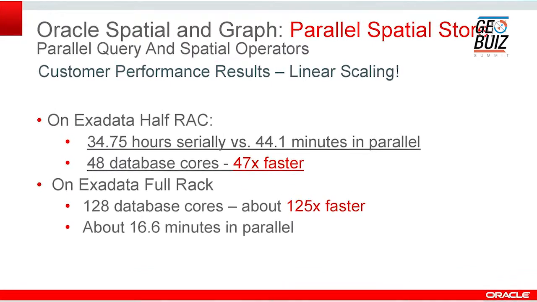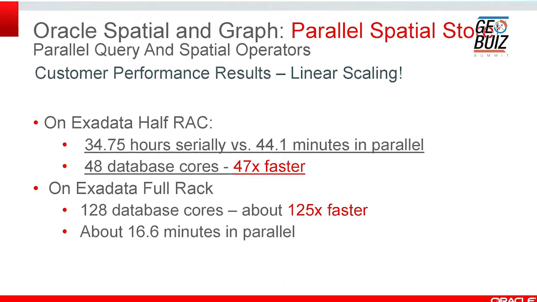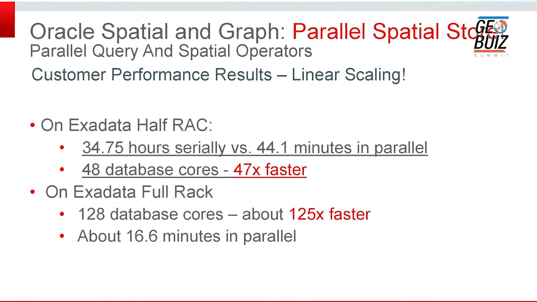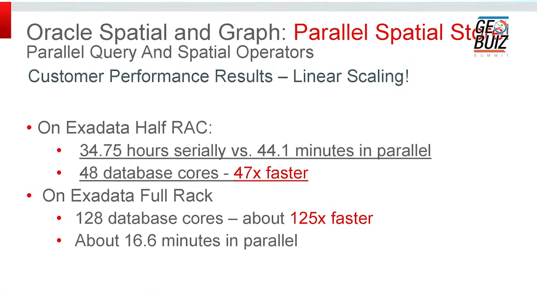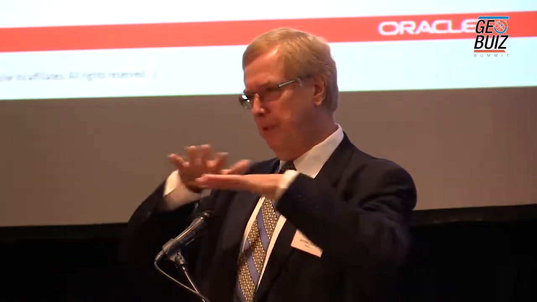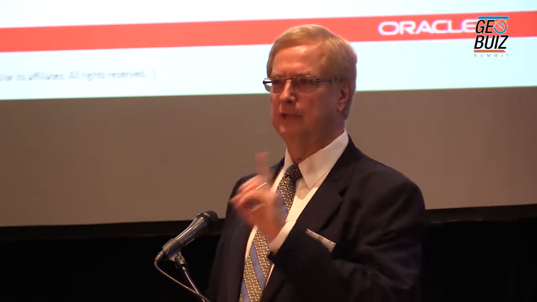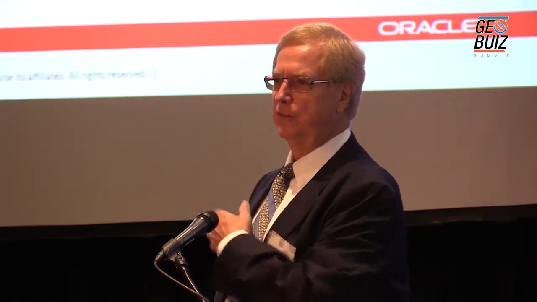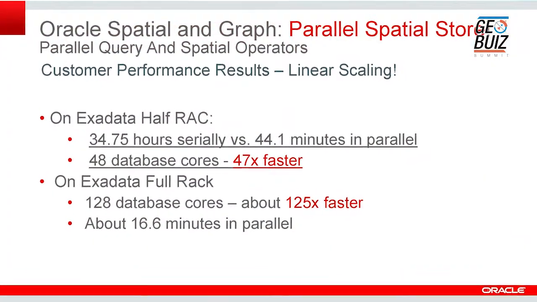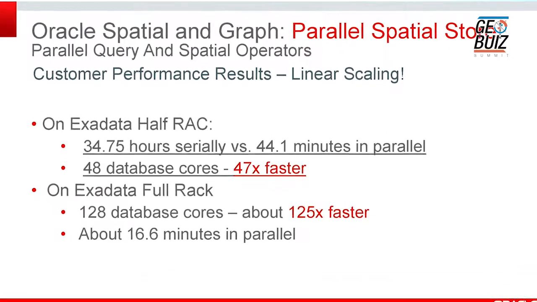It scaled 47 to 1 and cut it, you know, that much faster. Ran on a 128 core machine, it was 125 times faster. So the parallelism for vertical scaling on your many core machines, as well as scaling out in your clusters, that's the innovation. Look for this. This is throughout all of the Oracle engines, and expect it from wherever you're getting your software.